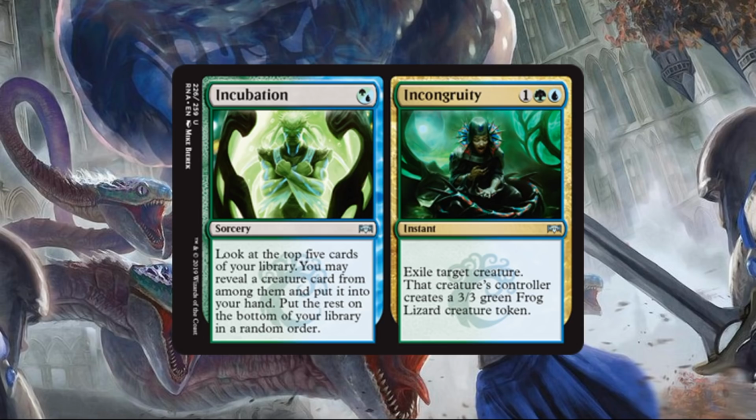And it is an instant, which means if my creature was going to die anyway, I might find some value, or I might be able to surprise my opponent with this generally. The Incubation side is not bad either. It's hybrid mana, which makes it a little looser when it comes to the requirement. And aside from that, it's going to help you dig for a creature, which is exactly what you want to do in limited most of the time. Simic will appreciate that, and Gruul will appreciate that.